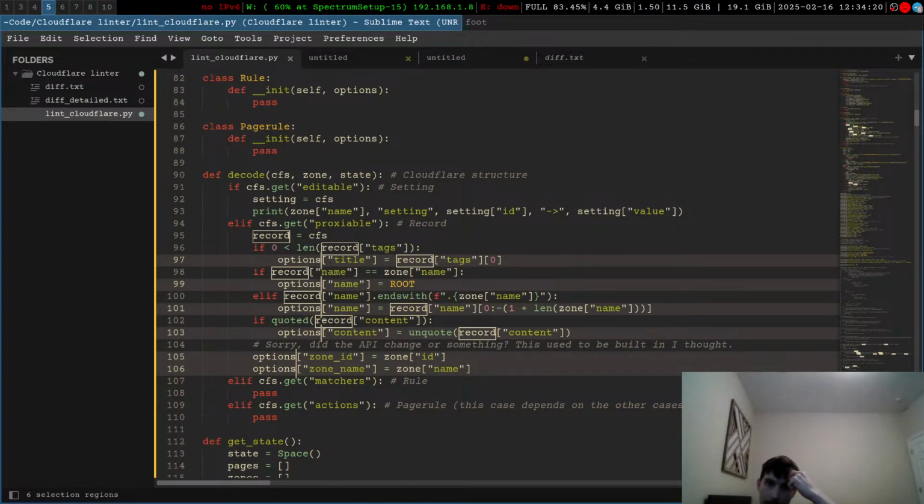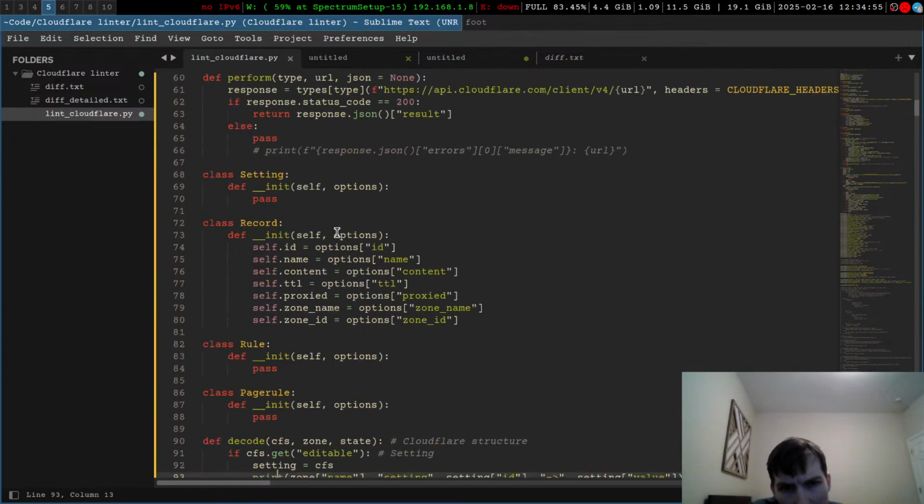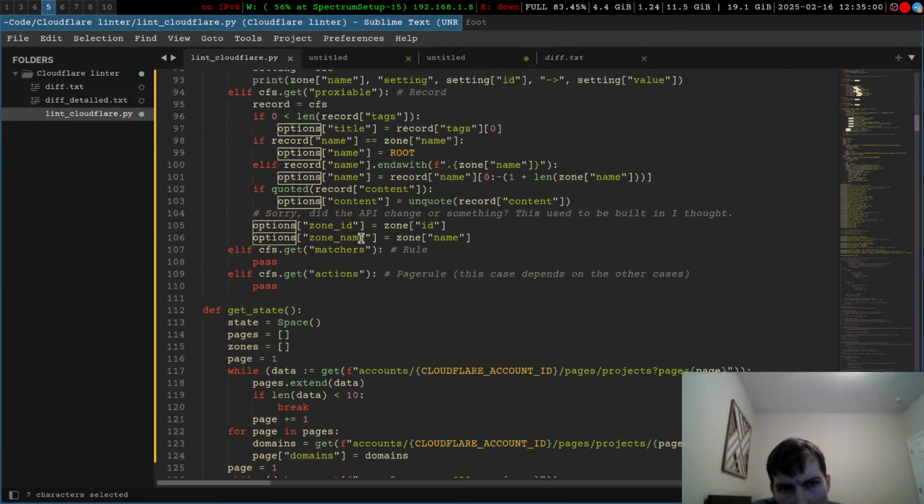And yeah, you know what? No, this makes sense. This makes sense. And then because this is decoding, it's supposed to do a lot of ugly stuff. This just stays here.